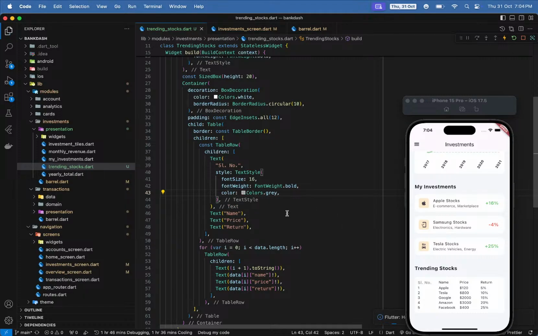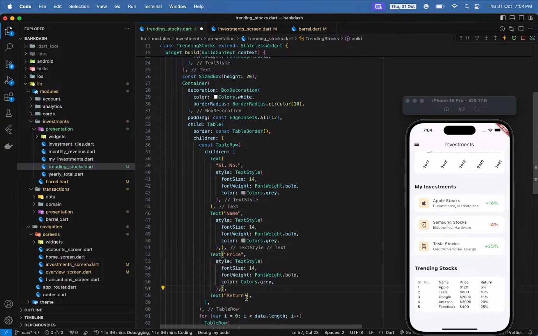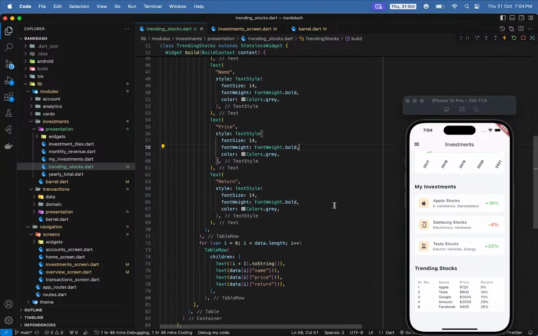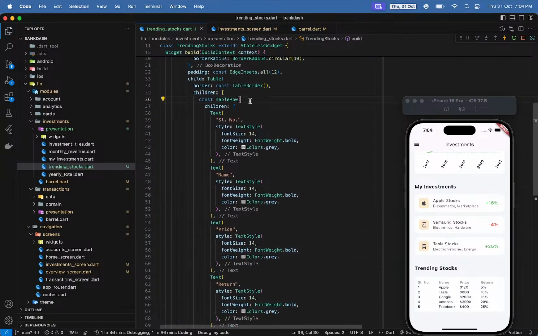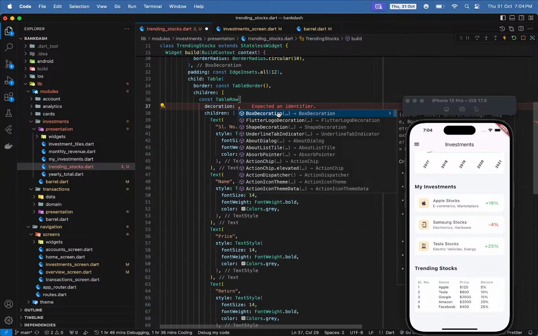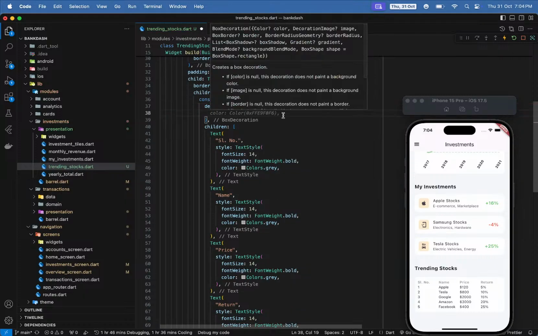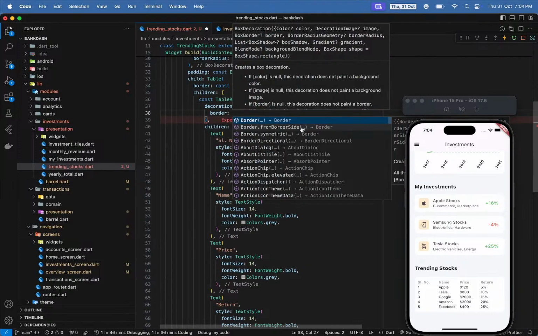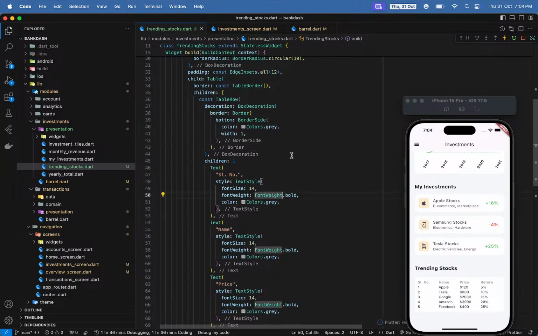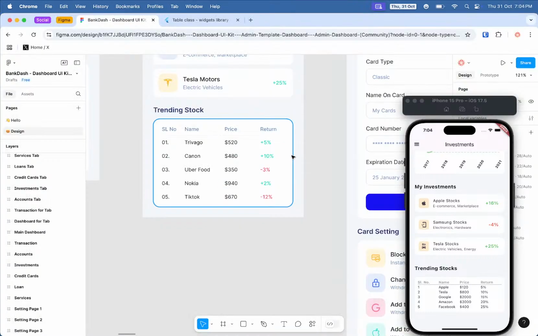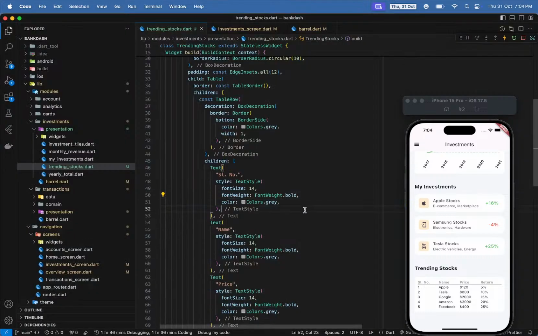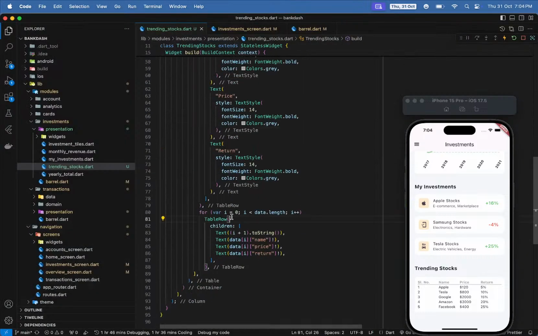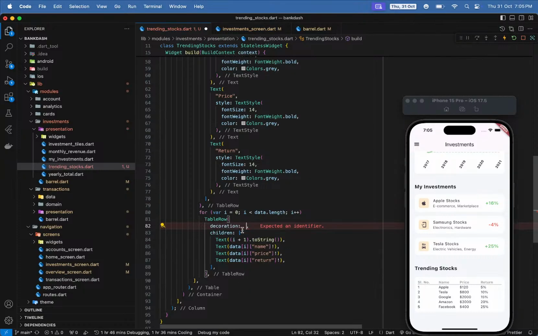Gray. Okay. Then we can add a box decoration with border, bottom, width. Okay.